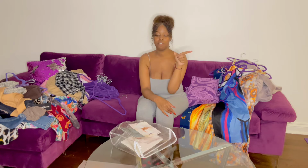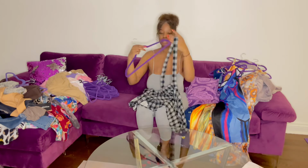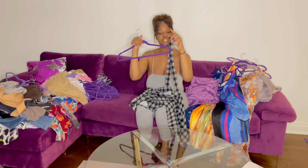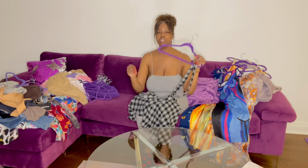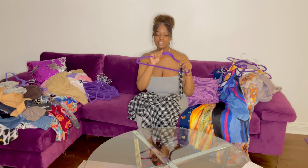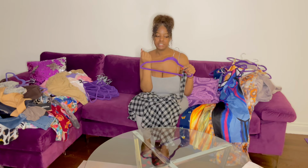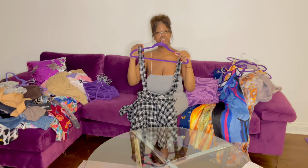Let me throw this. And then I gotta take out all those garbages over there. They're amazing, and it has a notch right here, so you could just put it on there. But again, they're velvet, so the velvet helps any type of material stick to it, but not in a sticky glue or sticker way, it just helps your clothes stay on the hanger.